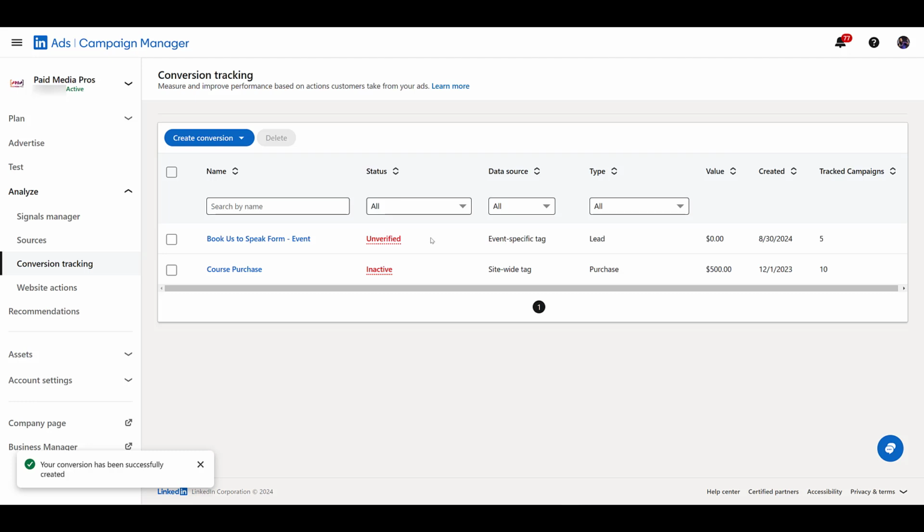But that is what you need to do to get event-based conversions built within Tag Manager so you can start seeing them within LinkedIn. I'll still prefer the URL-based option. It's easy enough to do straight up within LinkedIn Campaign Manager, but hopefully you see now that it's not difficult at all to use Google Tag Manager, if you have access to it, to get those conversions set up and back into your account or your client accounts.